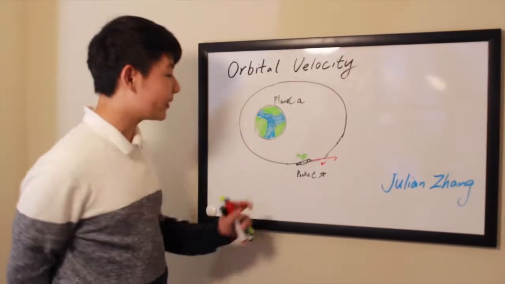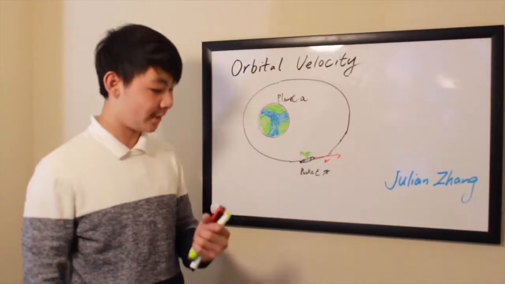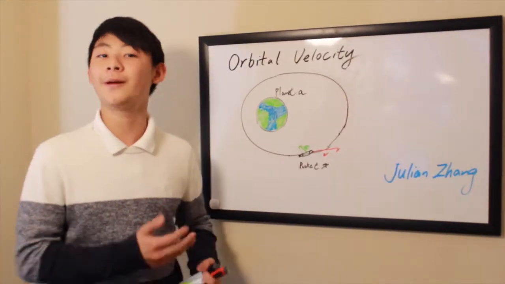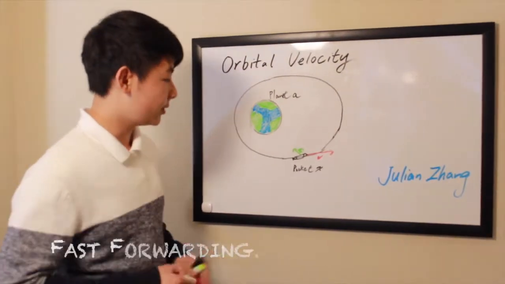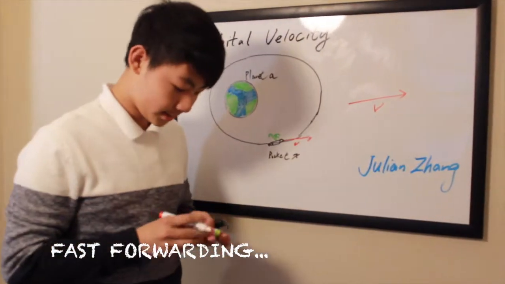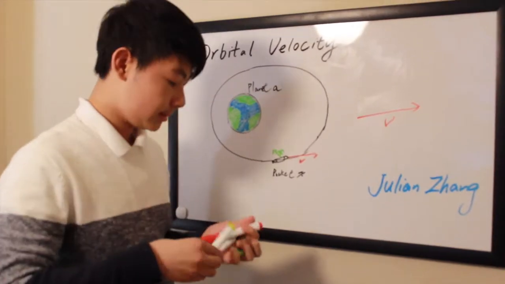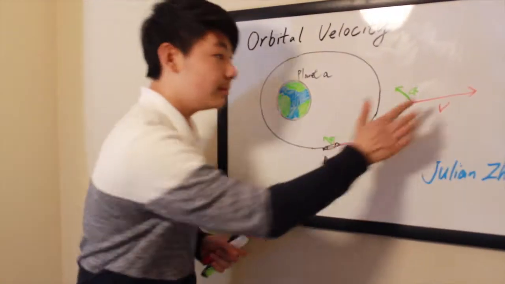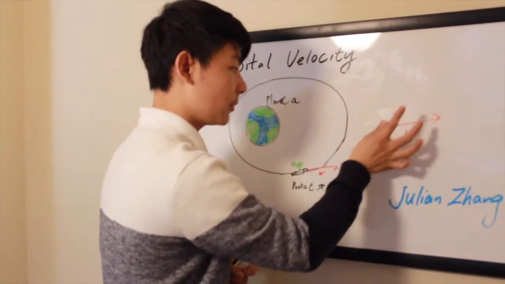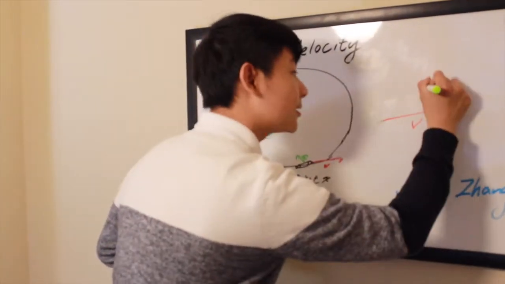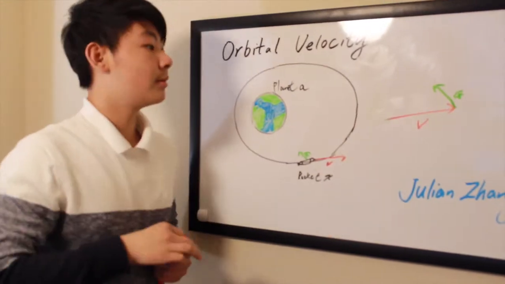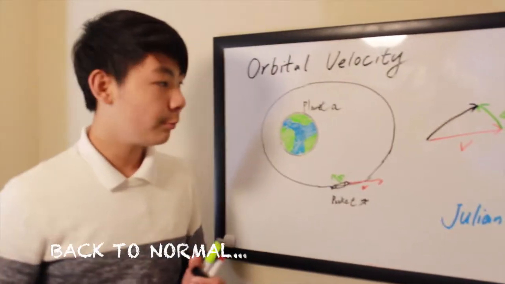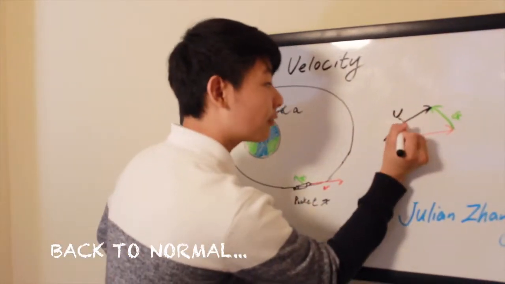Okay, so now we figure out the two components of the orbital velocity. We're now going to add them together. We're going to do something called vector addition. So we're going to have the marker as for velocity and the green vector as the gravity vector. So we now have these two vectors pointing in different directions. We're going to add them by moving the gravity vector to the tip of the velocity vector. And then we're going to connect these two points together. And now we have the velocity of orbit.